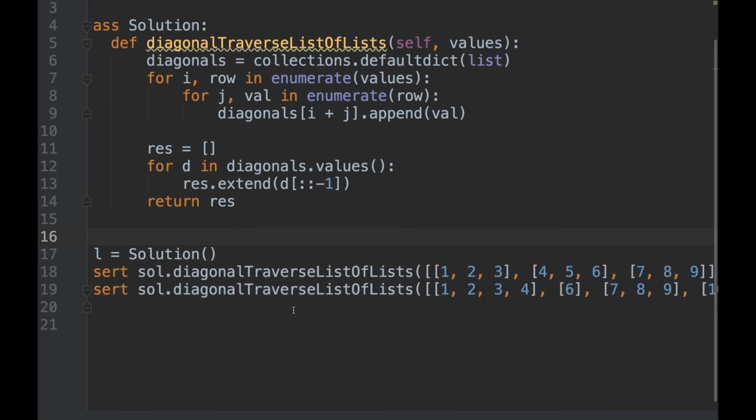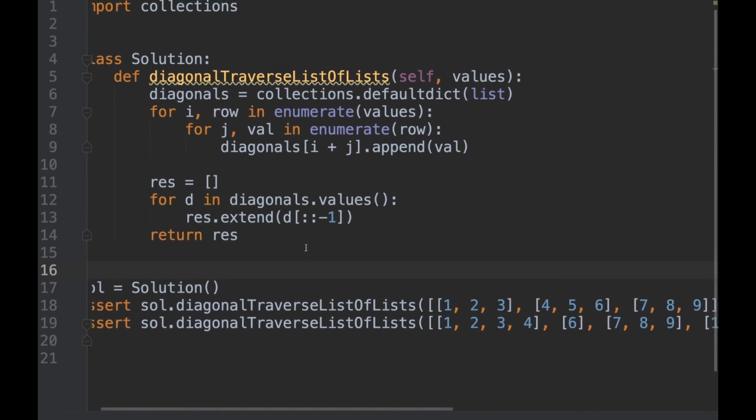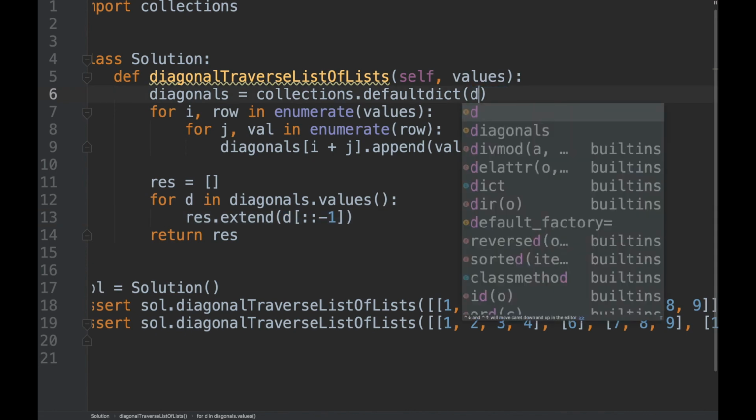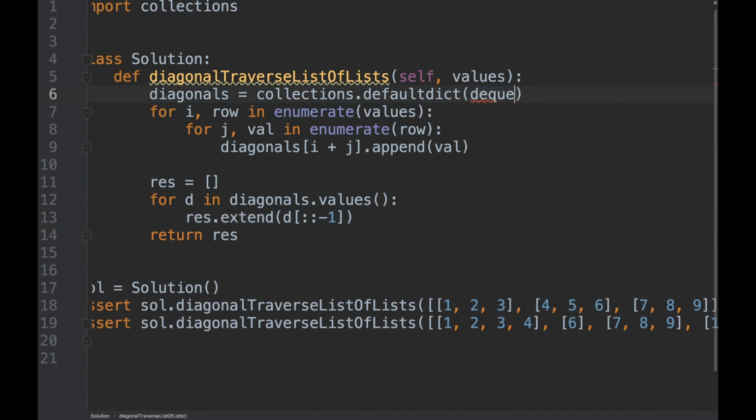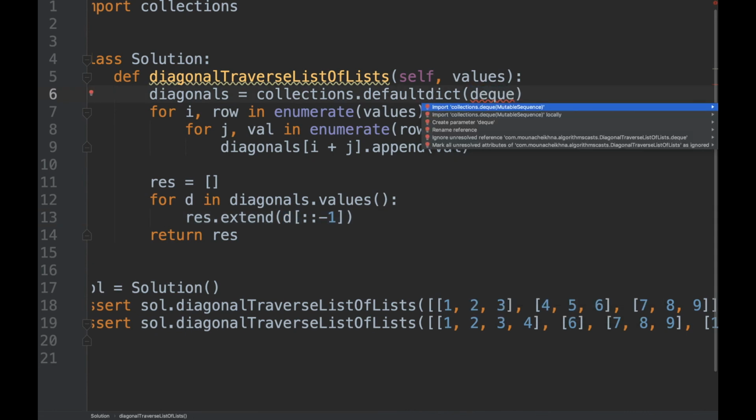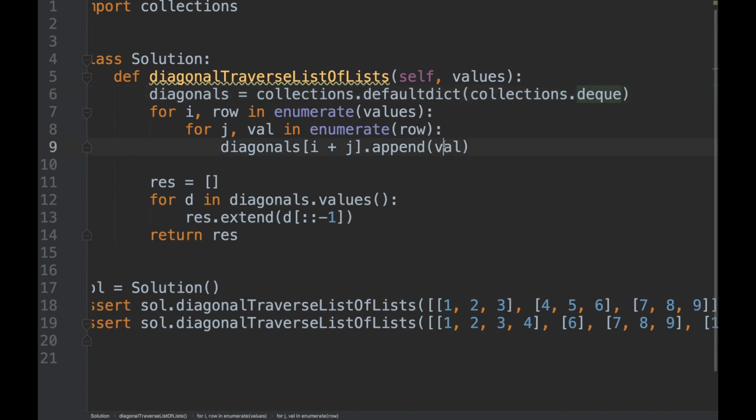So it passes there. Now, one improvement that we can make here to avoid this reverse operation is we could use a deque instead. That will allow us to add to the front of the list, right? So which means that here we can say append left to add to the front. That way we'll end up with a reversed list, and we could just do this.